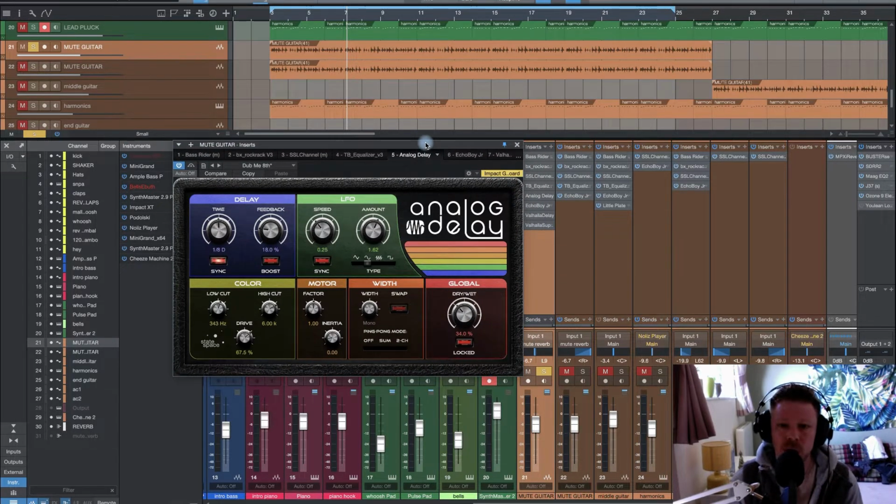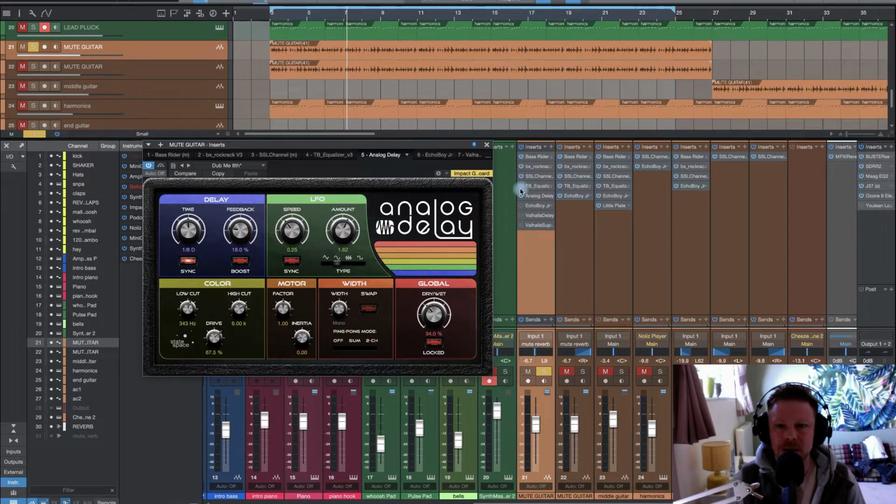Now, for this little comparison I've got today, I'm running all of the delays at 1/8 dotted. So all you guitarists out there are going to be really familiar with that setting. You know, think The Edge, think of bands like Pink Floyd, that kind of thing. Let me play you the little bit of guitar without the delay on first of all. Let's engage analog delay from PreSonus.